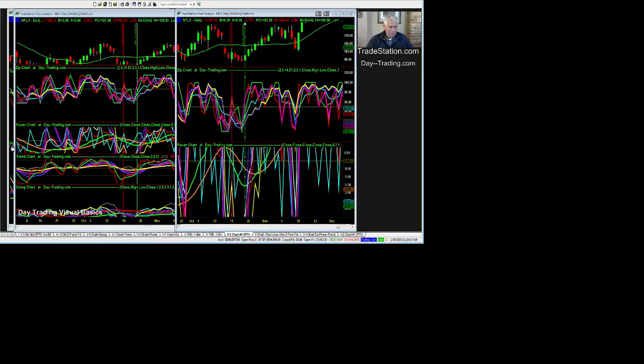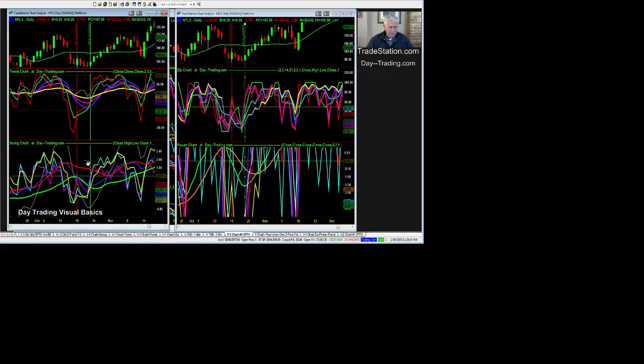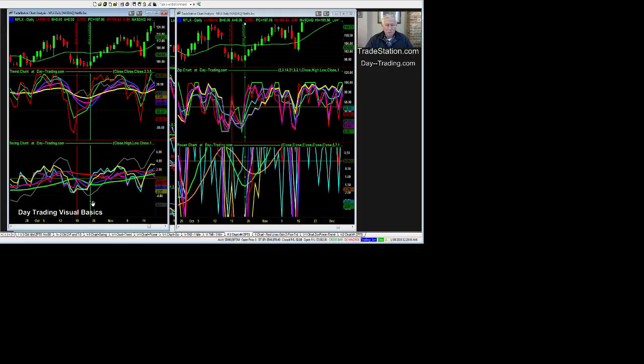But going back to these other 2 charts, you can see the swing gray is coming through here, and it's going back and forth about every 6 to 10, 12 days, whatever. Well, on the vertical green line, it has turned up into the uptrend. Excuse me, that was a mouthful.